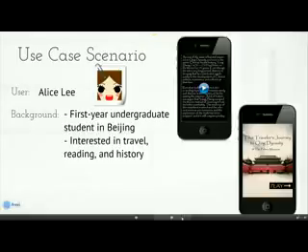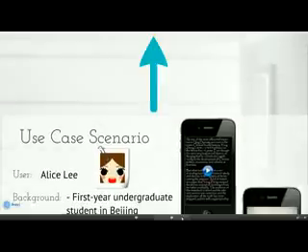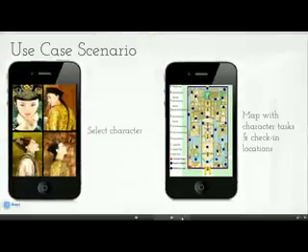As she opened the app, a fascinating video popped up which introduced background knowledge about Emperor Yongzheng, the important events at his time, and user instruction. When Alice arrived at the museum, she selected the concubine as her character, and then saw a map on the screen with 10 character task locations and a lot of check-in places. She was curious about concubine's storyline and quickly went to the nearest task location.